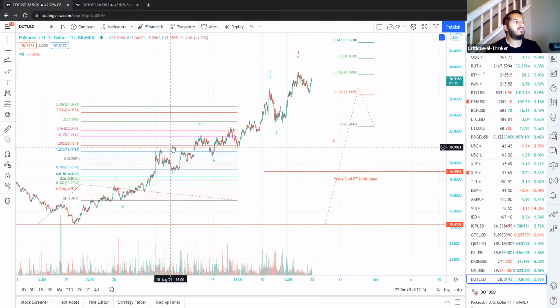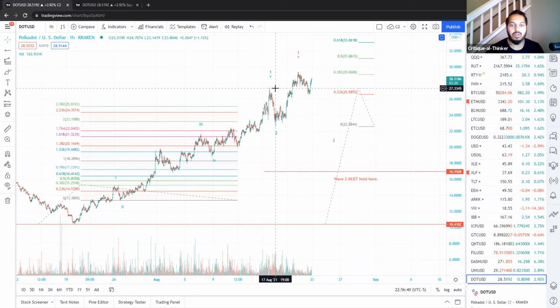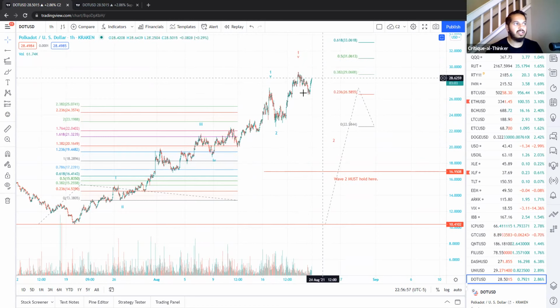We don't have a clear wave 3 that makes it to the 1.38 extension. If I force it, then our fifth wave went all the way up to 2.618. It's a really high extension, again not out of the question for a cryptocurrency, but a really high fifth wave. Assuming that is the case, I'm calling that top back here on August 17th, $27.48, my wave 1 top. The subsequent pullback is my wave 2. And if that pattern holds, if we don't pull back again, we're already up for the races. This thing is going into wave 3.